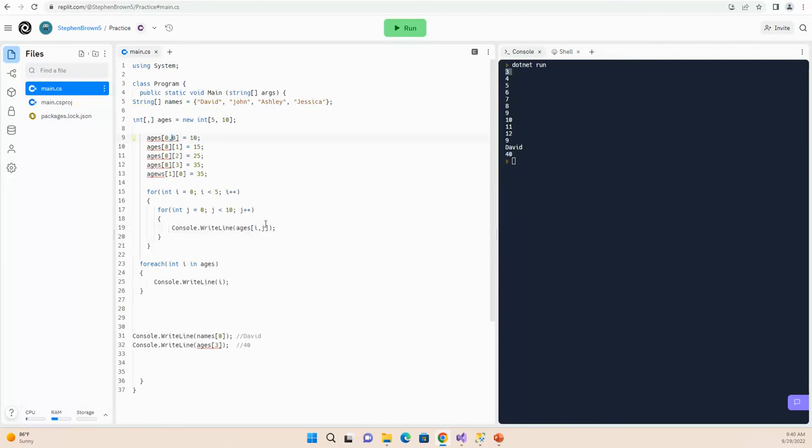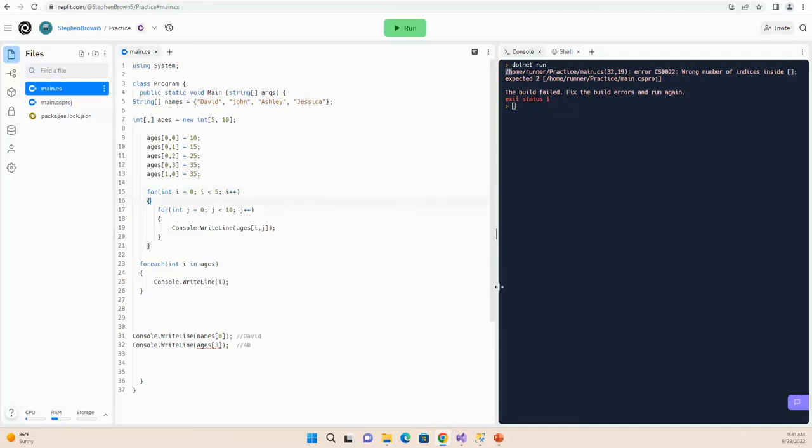I'm going to change this because I had that wrong too. This should be like that. So that's basically how you're going to use a two-dimensional array. Now, I'll probably get an exception when I run this because I didn't assign any of the values to any of those. Yeah, wrong number. So I didn't assign the values. You have to assign the values to all of them.